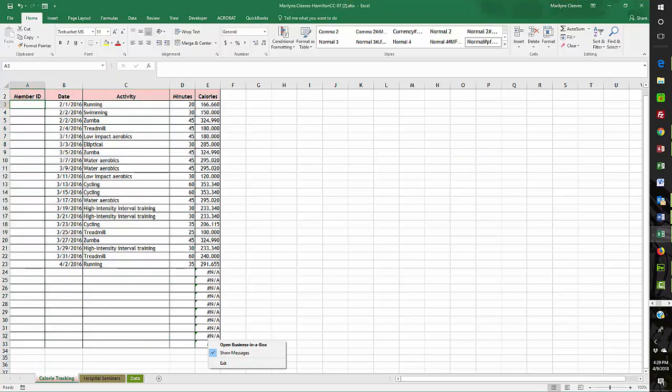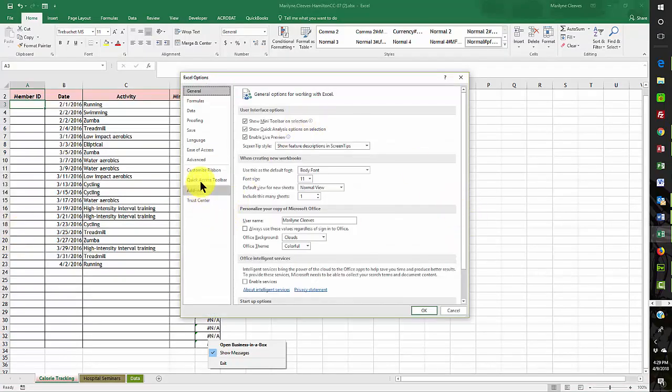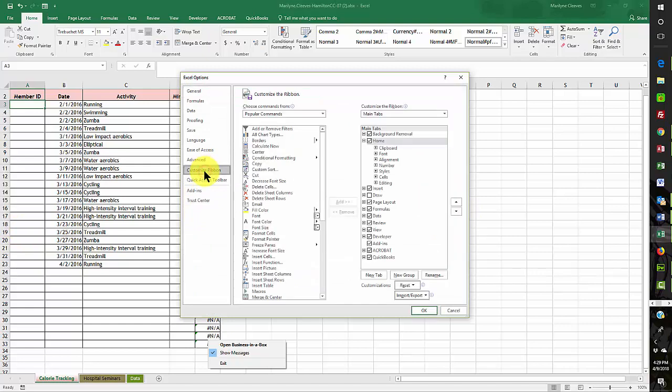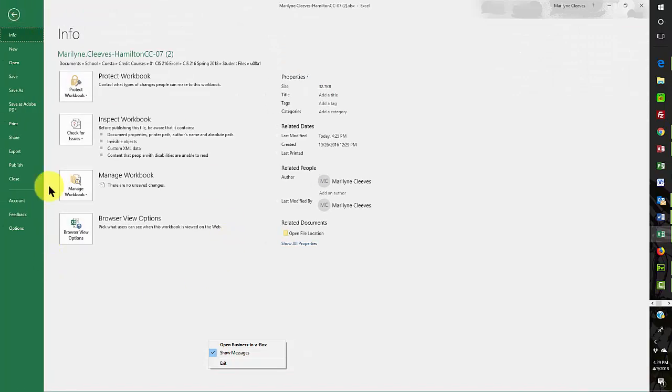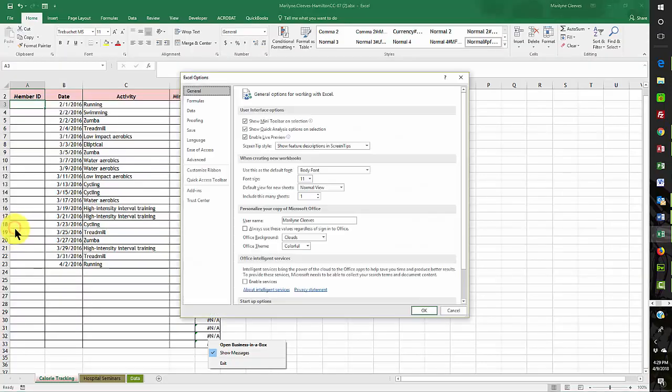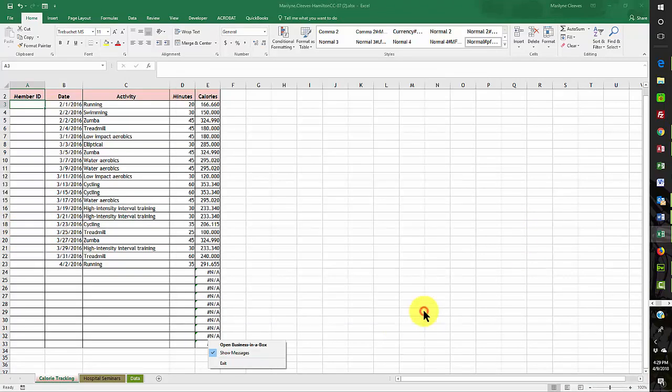And now display the developer tab. Now, my developer tab's already displayed because I did it a couple times. But if you look here and go to options, and it's under the customize ribbon, and you just find the developer tab and check on it, and that puts it on your ribbon band. Your book also shows you can take it here and under options and put it in the quick access toolbar, which is what we did on the forums. That was one of your instructions in your textbook. Okay, so here we are.